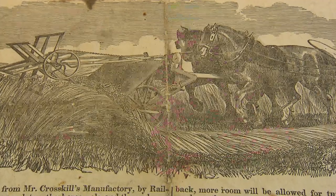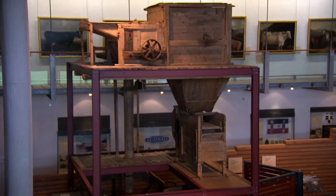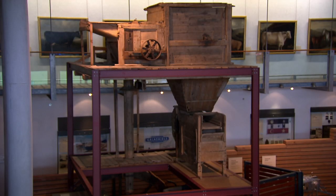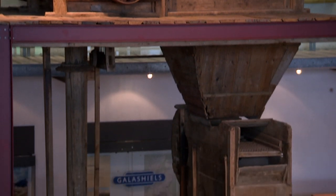Oh, no! Meanwhile, Andrew Meikle, another Scot, was developing a mechanical threshing process. He developed in the 1780s what's now known as a Meikle threshing mill. And we have an example of that here at the museum. This is the Brecker-Rendell mill from Orkney that dates from 1804. Gosh, that's really early, isn't it? It's really early, yeah. And it's reputedly the world's oldest surviving threshing mill.